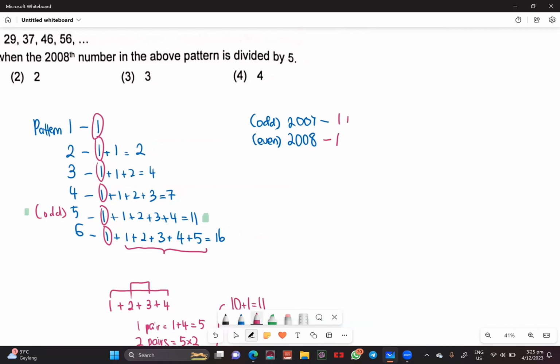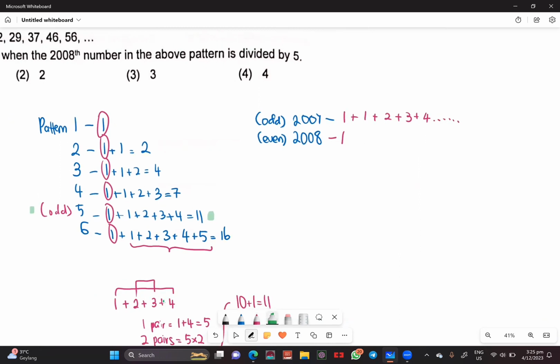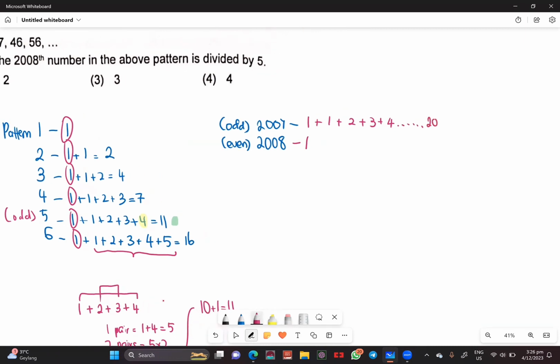Whatever is over here will be 1 plus 2 plus 3 plus 4, and it goes all the way to the last digit. What is the last digit? I just want to always use something that is smaller, or easier for me to understand, and then use that to solve something that is more difficult. If I may get you to look at pattern number 5, you can see that the last digit is always 1 less than the pattern number. So therefore, the last digit has to be 2006.